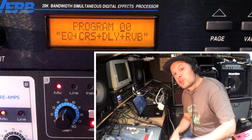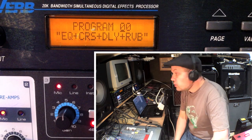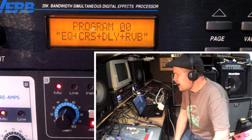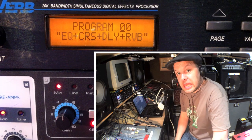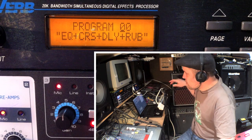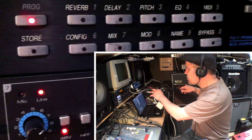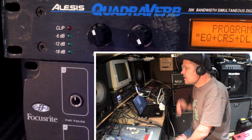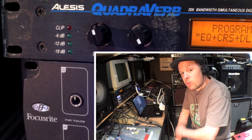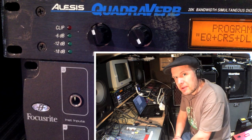So you join me here at my control panel. I've got the Quadraverb on the shelf over here, and on this other camera, you can see the tiny little orange display. It really is minute, and it's just text. No pretty pictures here. If I move the camera slightly to the right, you can see all the other buttons, which have little LEDs that light up when you press them. And then on the left, we've got an input and an output and a level meter, so you can see what's going in. That meter shows what's going into the reverb unit, not what's coming out of it.